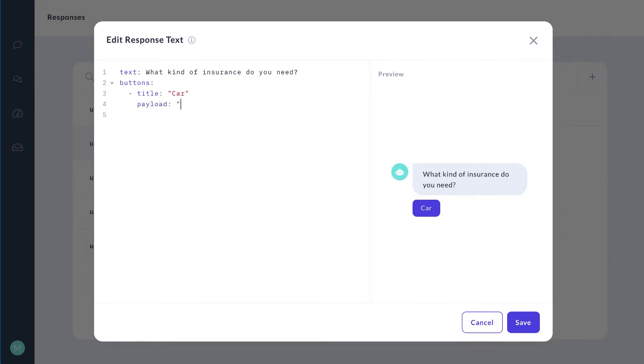This is what is actually sent to the bot, just in case it differs. And we get a nifty little preview of what those buttons will look like over on the right.